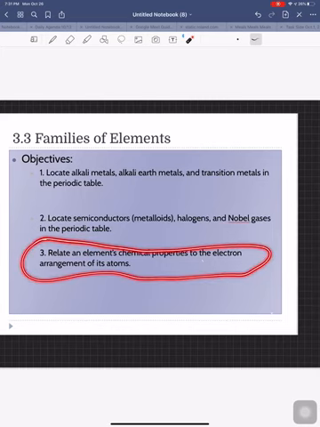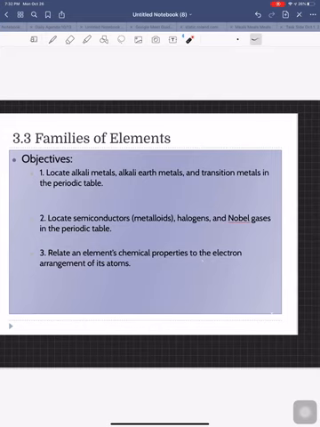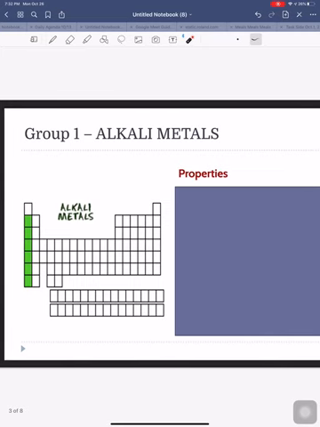Relate the properties to the electron arrangement of its atoms. One of the most important things we use the periodic table for is to be able to predict how things will react to each other. We do that by knowing where electrons are in a given atom of an element and being able to use that information to predict how two elements will interact. Will they bond with each other? How will they bond? What are the different types of bonds they can make? Can they only make one? There is so much we can know from electrons, and the periodic table is our key to that. And just a cliffhanger, we're going to get into that.